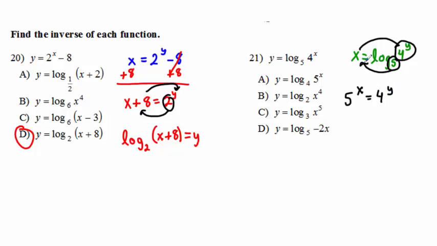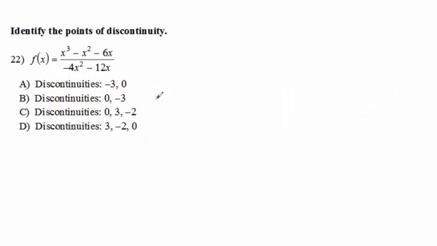And then I would say, well, to get the y out of my exponent, let me rewrite this as a logarithm. But for this to work, I have to choose 4 as my base. This whole thing right here, I'm going to write inside 5 to the x, and then it equals y. So that's A. Now, I think that's kind of a particularly tricky problem, so I wouldn't expect you necessarily to figure that out on your own, but that is how you do it. And now we're done with logarithms and exponential functions, and we're moving on to rational functions.